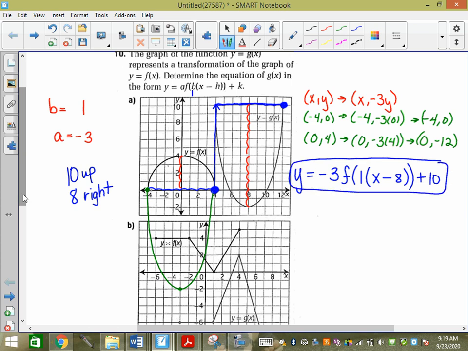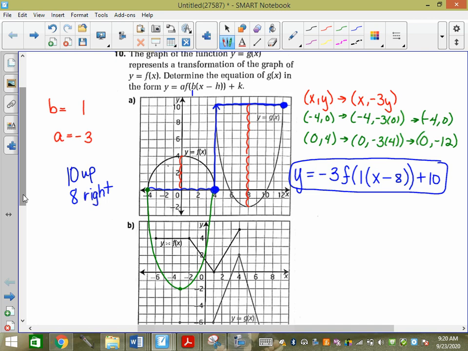Now you should be able to check, because if you take that equation and turn it into mapping and apply it to the F graph, you should get the G graph, right? You should be able to check it. You can't type it into your calculator, because first off, we don't know the equation of the first one. And secondly, they have F's in them, right? So you can't type them into your calculator.